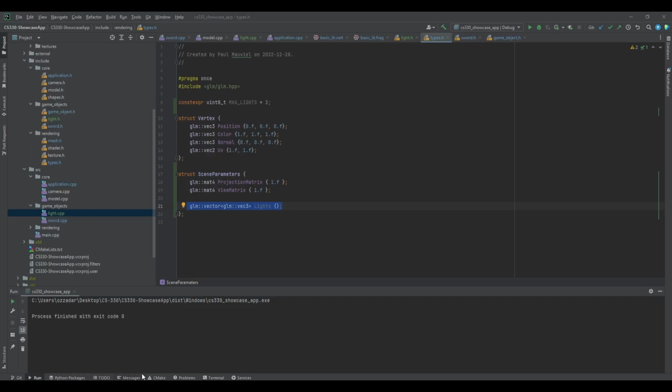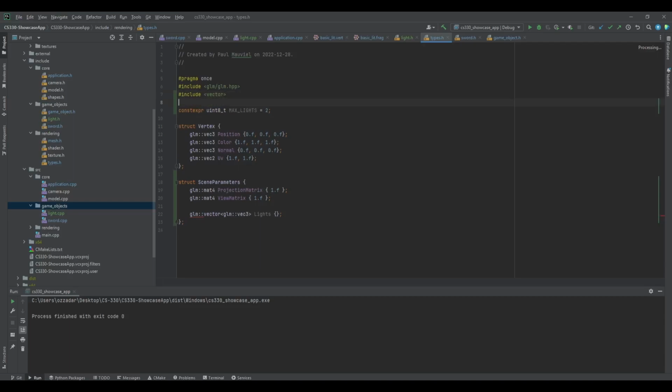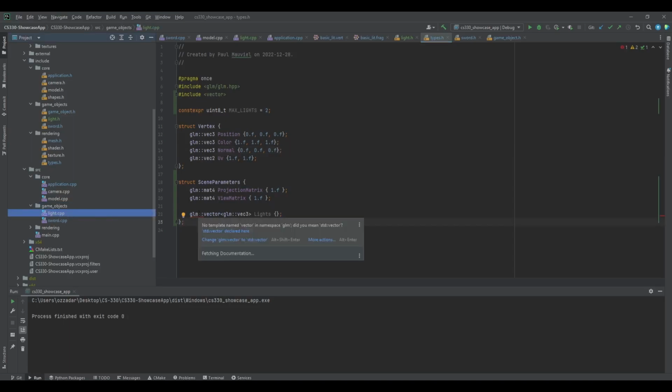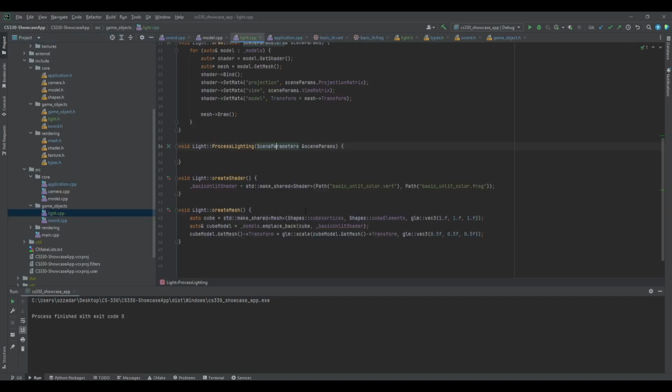All right, give me 1 sec. All right, and then we also need to include vector here. So now that we got that done inside of our light, this should fix itself. Oh, it should be std vector, sorry, not glm vector. Std vector, glm vec3.